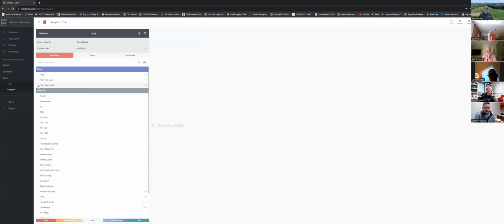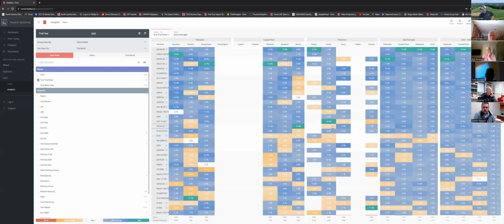And then when it says means over here, it's asking for the data that you want to look at. I talked about why we're not going to look at raw yield here, previously, when we were talking about the full data set. We're going to look at percent trial mean because I think that's a more standard way of looking at this data. And I'm not filtering for anything yet. We're just going to look at percent trial mean across the entire set.